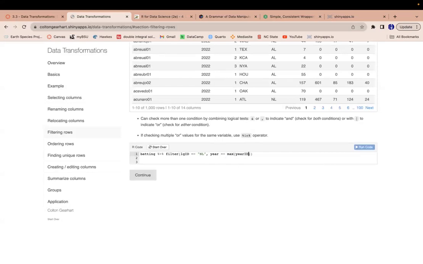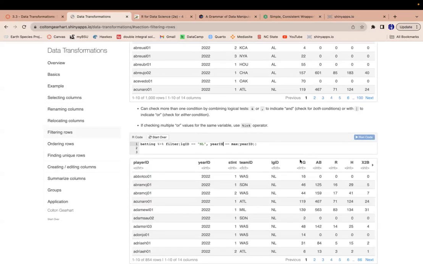So I want to get all the seasons from the most recent year from the National League. When I run that, I get an error here: year doesn't exist. So I have to check year ID, so make sure you have your columns right. Now I get just the National League from the most recent year, 2022.